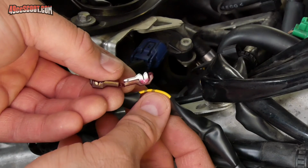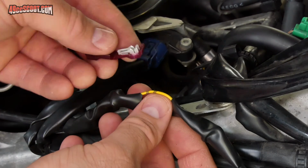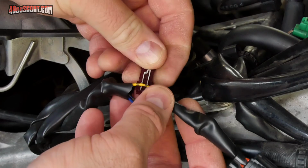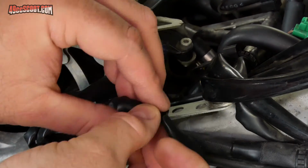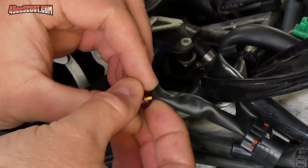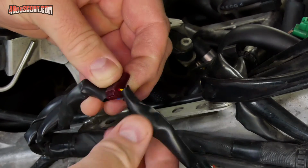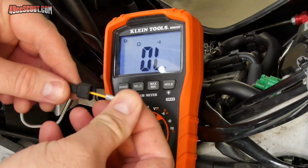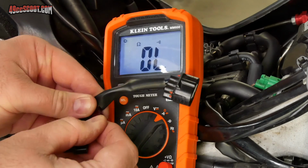I needed to tap into the yellow TPS wire, which is very simple using the connector that Malossi supplied. I positioned the wire so it sat in the cutout right above the slot in the connector. Then I closed the connector by hand and finished pressing it closed with a pair of pliers. This pushes the wire down and into the slot so it creates a connection. Then I pushed back the protective covering on it and installed the yellow wire from the fuel controller into the tap.